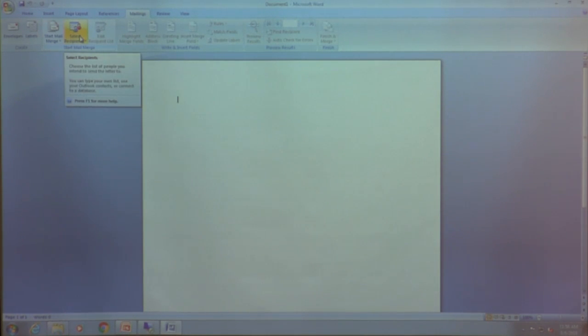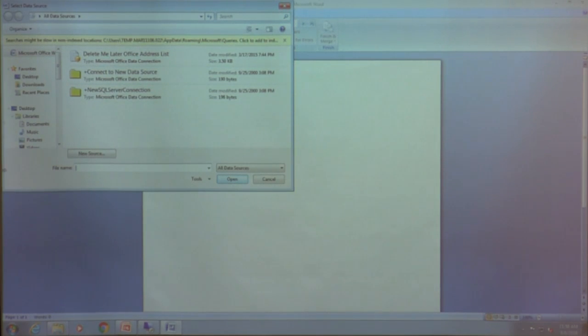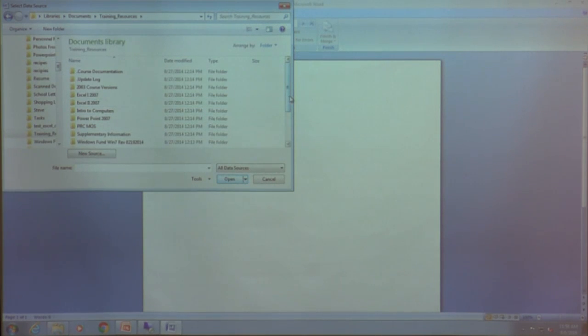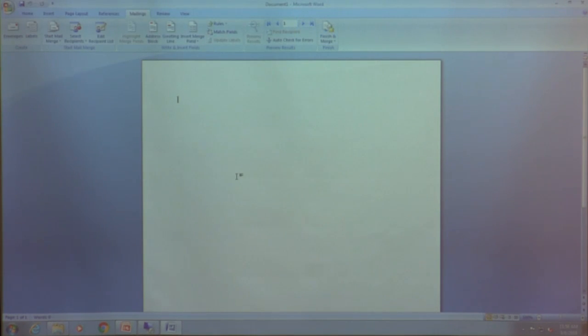Next step is to go to select recipients, and we're going to use an existing list. The one I just showed you, that's a table in Word. Okay, and then I have to go find it. Donor list, and I open it up.